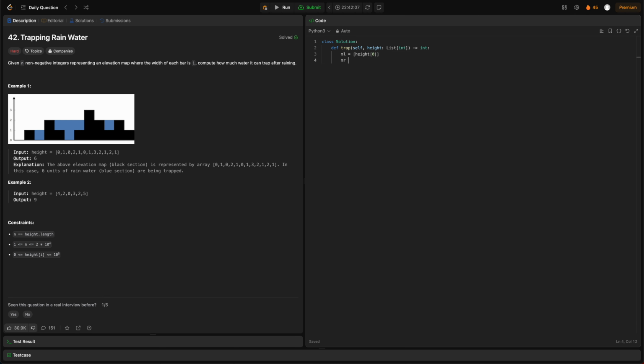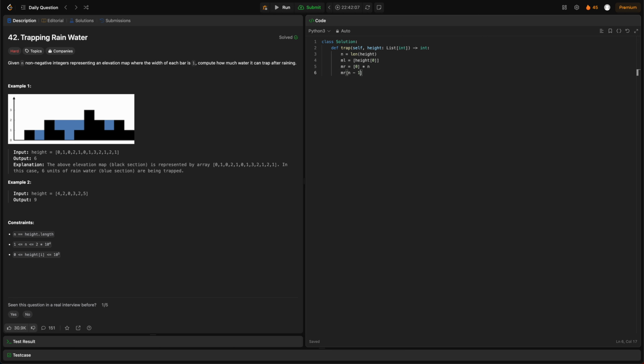Max right equals, and for this we have to initialize it since we can't append, times length of height. And let's do n equals length of height so we don't have to keep using it, and then times n.